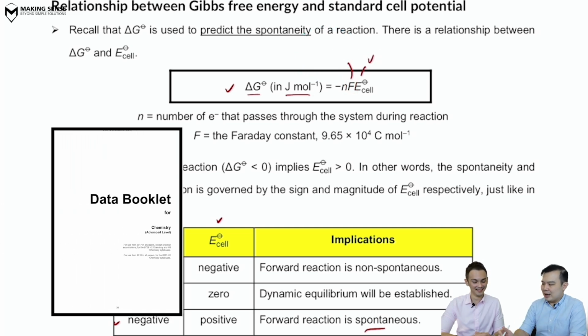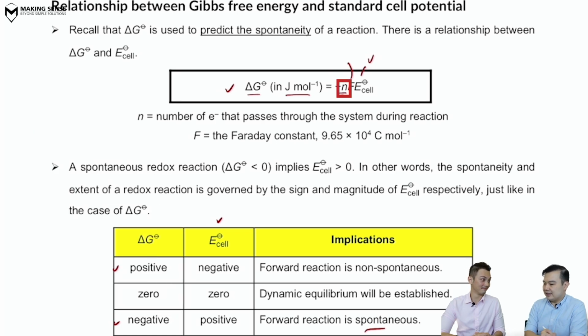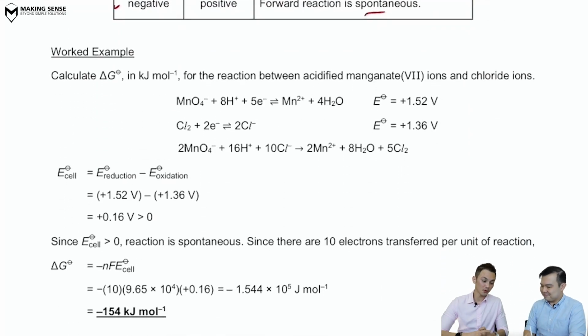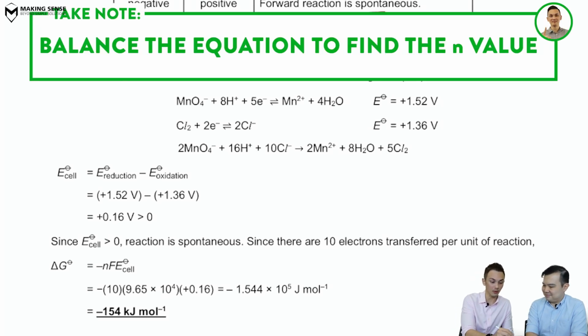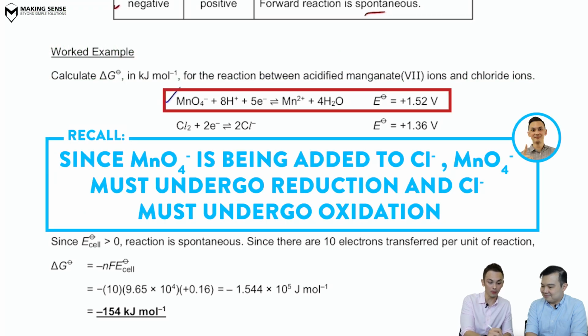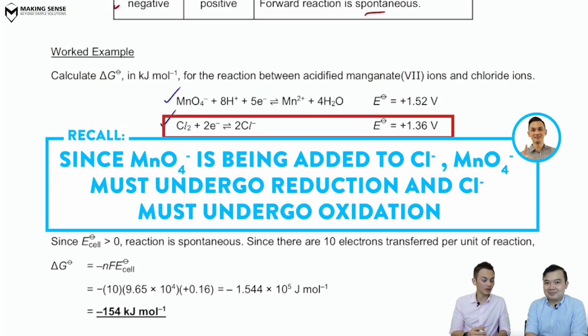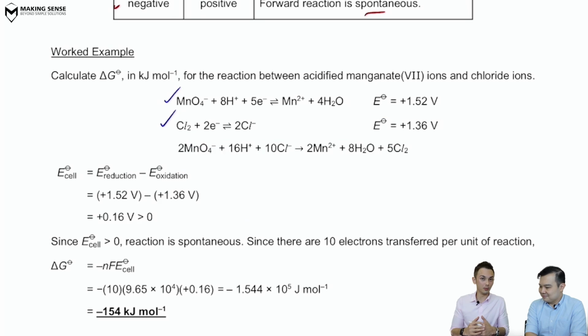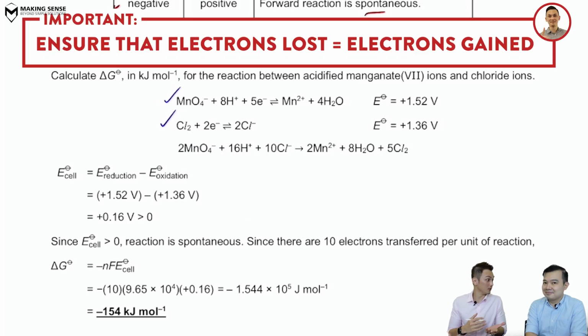Okay, now what is going to be a bit weird over here is this n over here, right? So we're going to use an example to illustrate how do we find this n. So Mr. William, would you run us through the worked example at the bottom? Yep, sure. All right, so I think the portion on n is the one that students generally get a bit confused about, right? So what we have to do is we think about balancing the equation, right? As we know, there's always going to be a reduction equation, there's always going to be an oxidation equation. So before we combine the equations together, we have to ensure that the electrons lost equals the electrons gained.